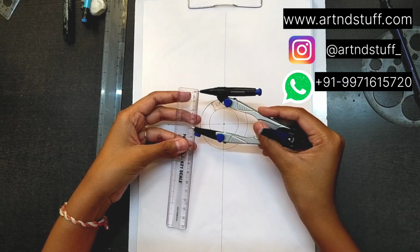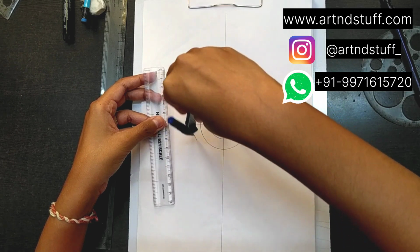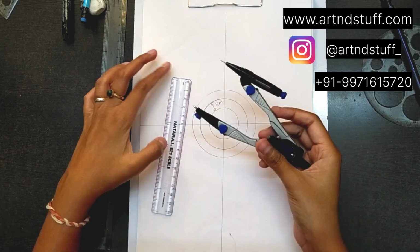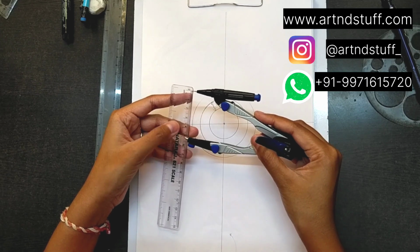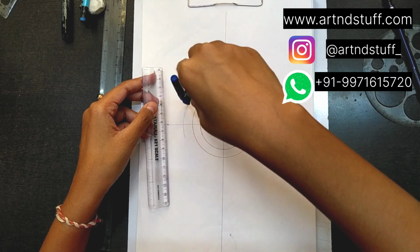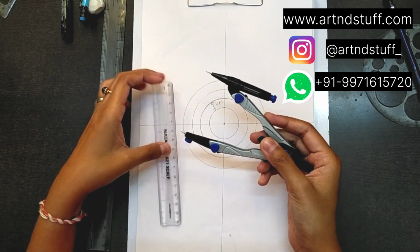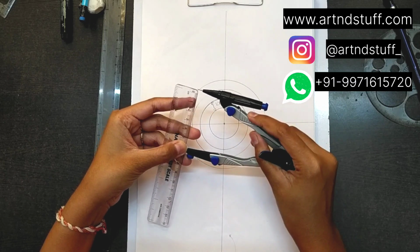here I am taking the distance of 1 cm so that we are able to learn the grid making in a better way. So here I am measuring the radius with the compass every time and increasing it by 1 cm every time and drawing a few layers. Now you can add as many layers as you want, and you can also increase or decrease the radius every time. 1 cm is the standard one, so stick with it. Now we are drawing a few concentric circles.